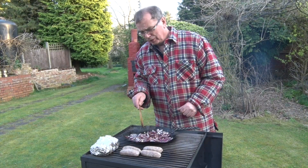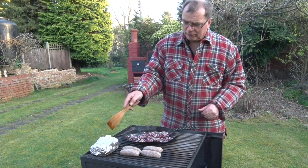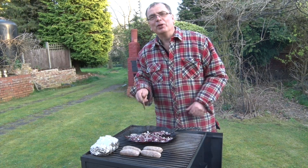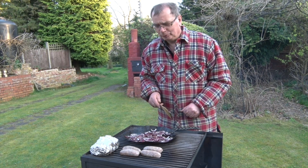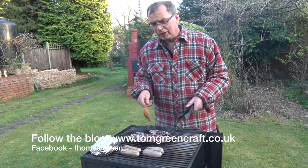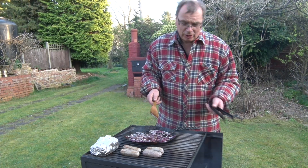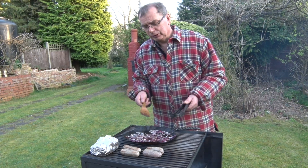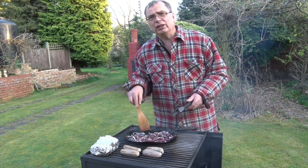So this is the first way that you can use this. With a fire underneath and using the grill, I can barbecue some sausages. I've got some vegetables in some tin foil, and I'm cooking some onions in this frying pan — one of my own build frying pans, which makes it even more fun. In about five minutes' time I'm rather looking forward to my dinner. We tried it for the first time last night and it worked very well. There's a lot of extra steel here, all of which heats up and then radiates heat upwards, making much more efficient use of the fuel. In this case we're just using wood — bits of old pallet, nothing very fancy. It radiates heat upwards and cooks meat particularly well.